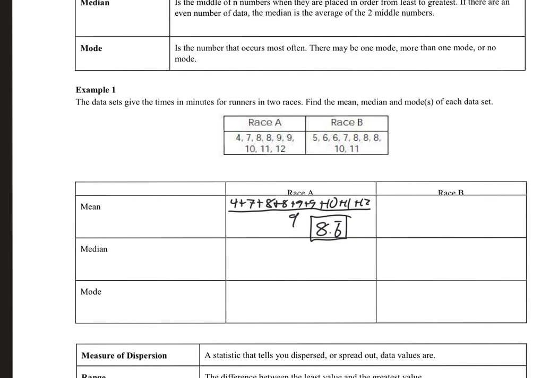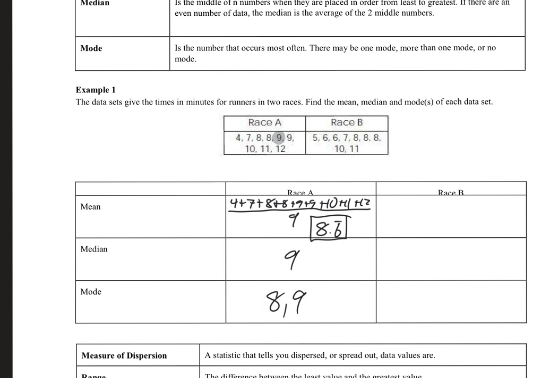How about the median? The median is the very middle number. As you go through, if there's 9, the middle number would have to be the fifth number. So 1, 2, 3, 4, 5. That's the middle number right there, 9. So the median is simply 9. Now mode. Mode is the number that occurs the most frequently. Well, I have 2 8s and I have 2 9s. So there's 2 modes here. It would be 8 and 9. Those are both the modes. Simple. Okay, so that's how you do those 3 things.